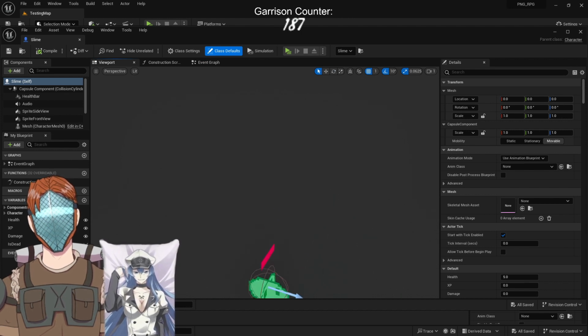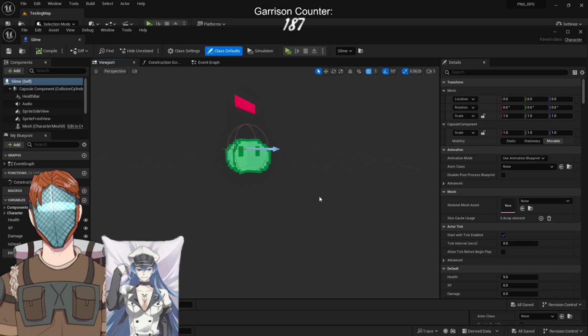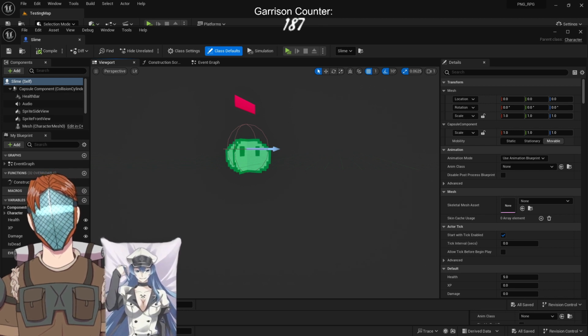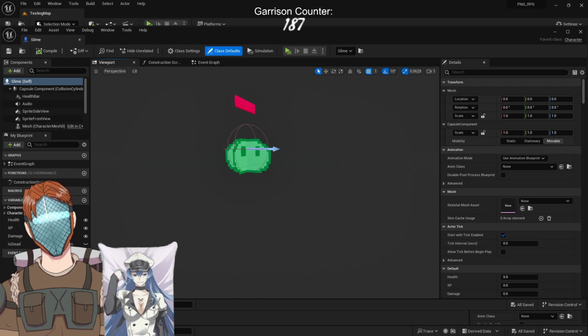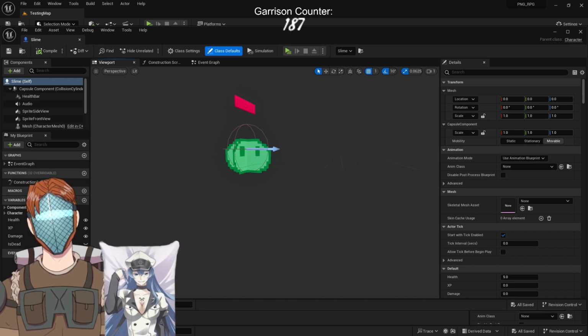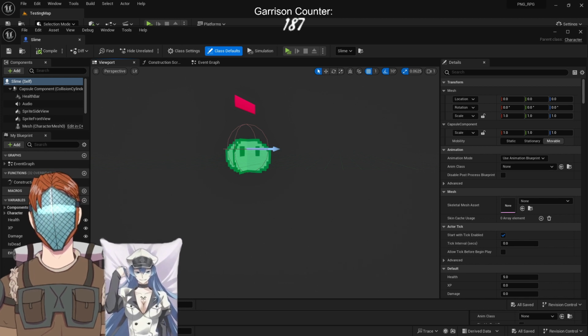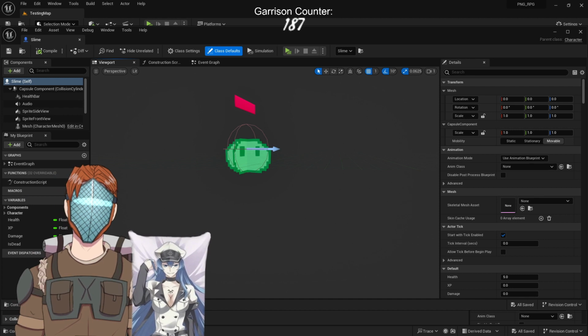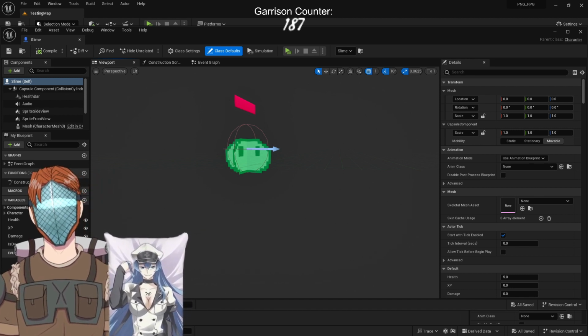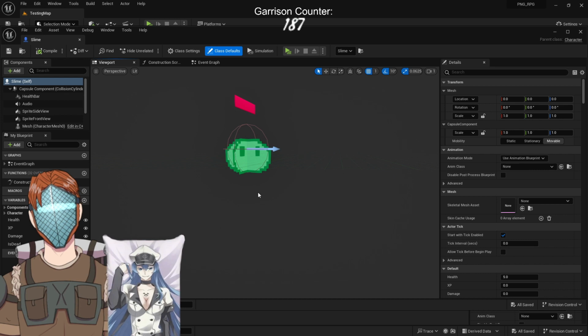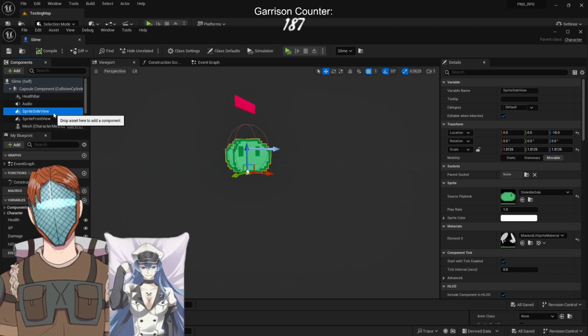If we go over to components and go add and look for a paper flipbook. For the paper flipbook, select the flamethrower idle underscore F flipbook that we made earlier. And currently right now, this is not facing the correct direction. If I just select this arrow component, this will let me know the forward direction of our base enemy blueprint. And currently right now, we can see the paper flipbook is not facing forward. So we want to make it face forward. To do that, we can just select the paper flipbook and go over to select and rotate objects and just rotate it 90 degrees in the x-axis.